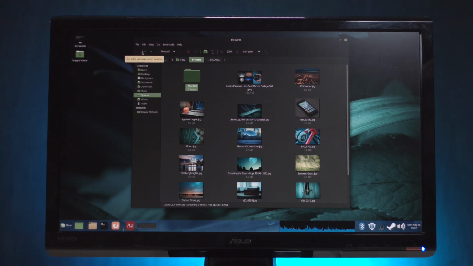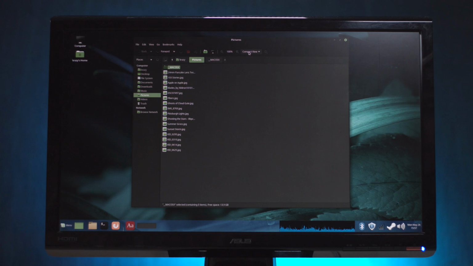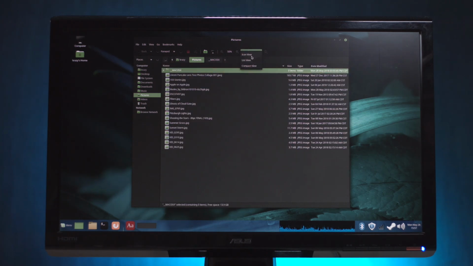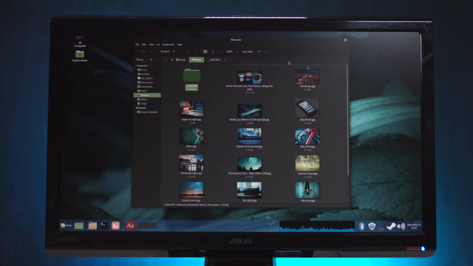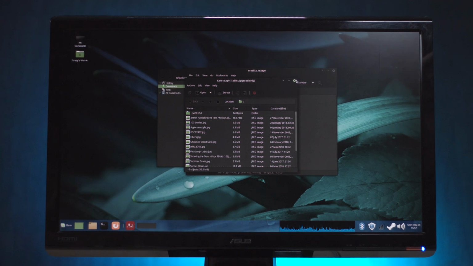They're invisible on the Mac by default, but they show up on other systems. So if anyone can help a stupid guy out, me, with that, that'd be great. Compact view. Oh, that is compact. Look at that. All right, let's go back to icon view because that's pretty. All right, let's close that.